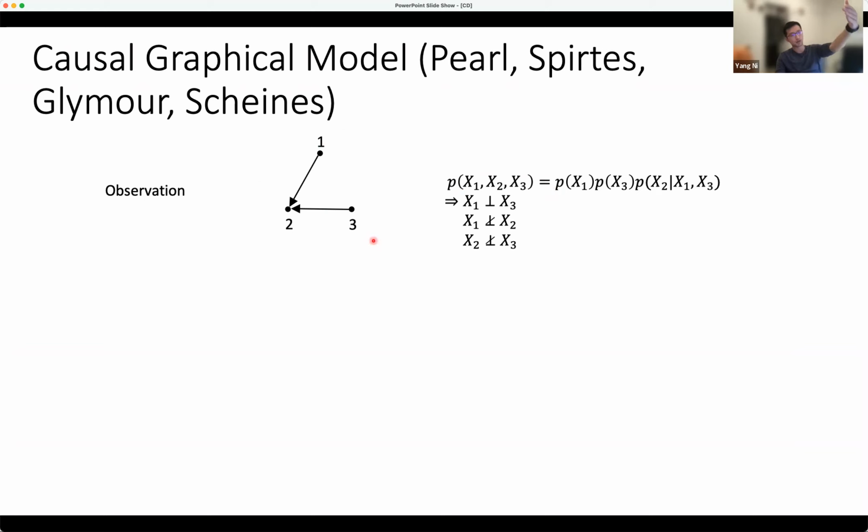I generate some observational data, and the joint distribution corresponding to that causal graph implies these 3 dependence relationships. And for large enough sample size, just based on observational data, I should be able to infer these 3 dependence relationships. And then let's see whether it's possible to find this causal graph as the true data generating causal graph. Right? So I'm going to show one example on the next slide. So just to remember, these are the 3 dependence relationships we're going to use on the next slide.